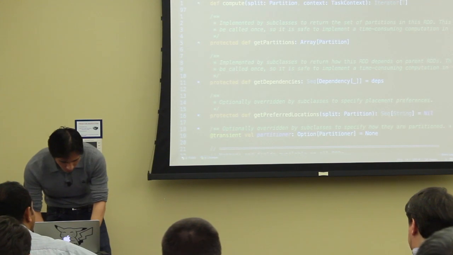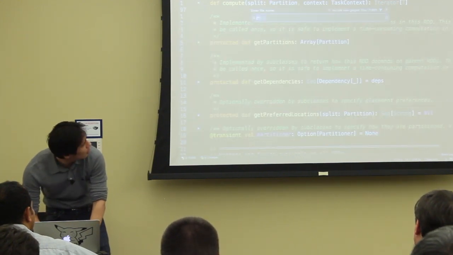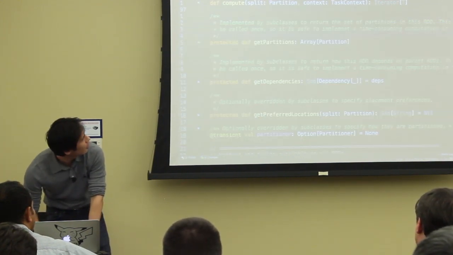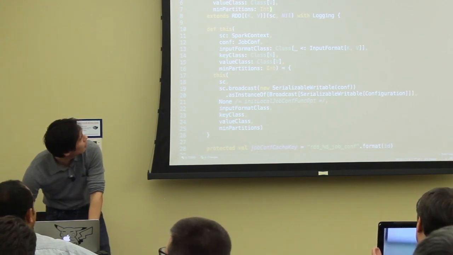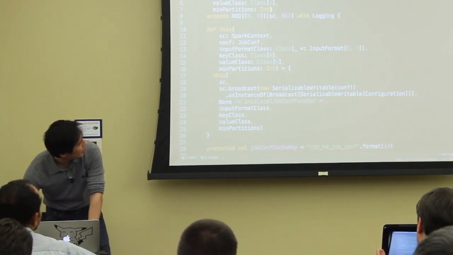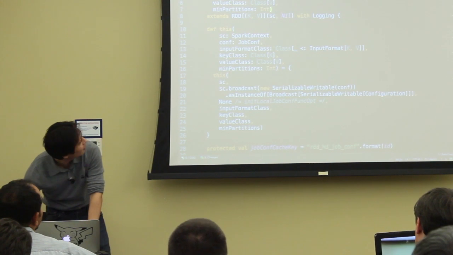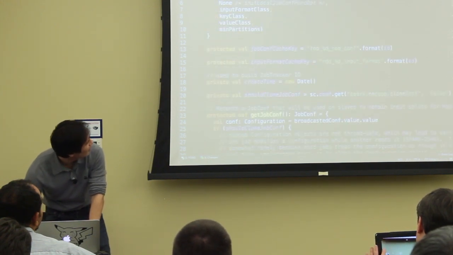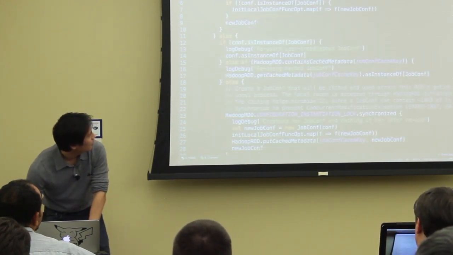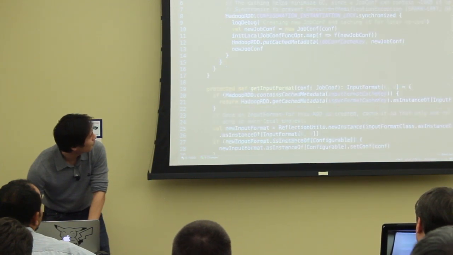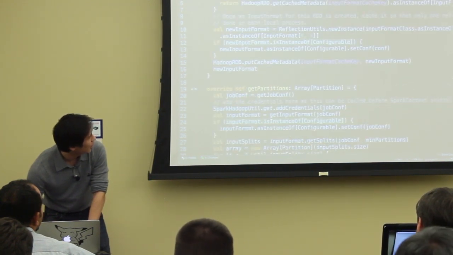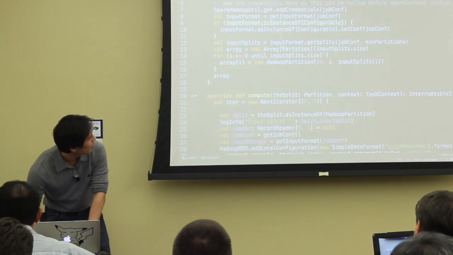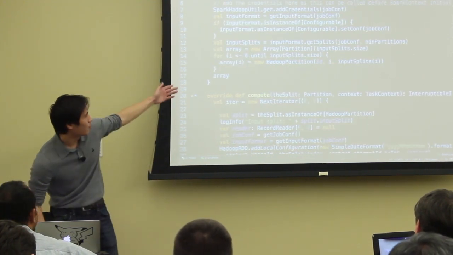And in fact, we can look at HadoopRDD. I lost my mouse. There's a lot of stuff going on here, but you'll see there's getPartitions, which is pretty simple.